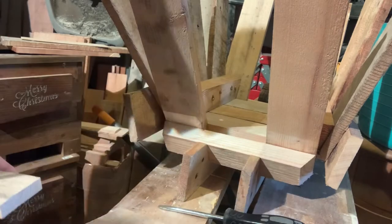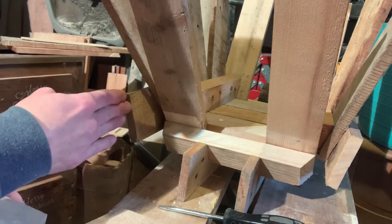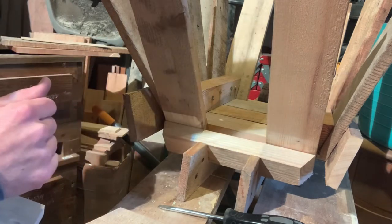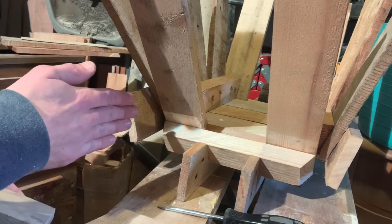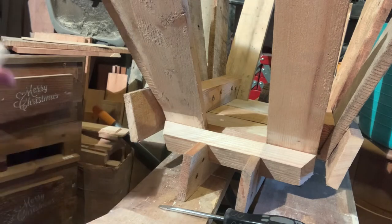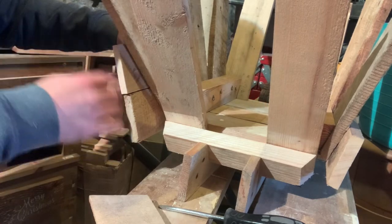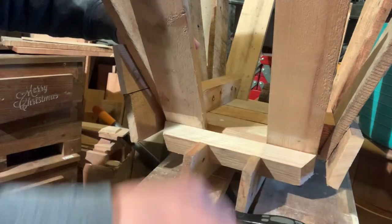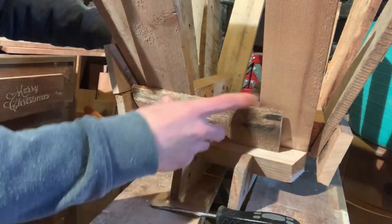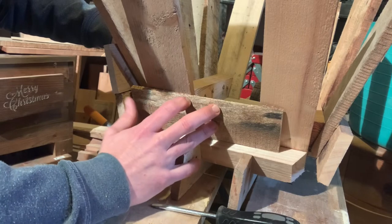Here we have that shape. This side is angled back towards us at 25 degrees. This side is angled outwards at 15 degrees, and this piece is also tapering forwards so the other end of this box is narrower than this end — tapered in by 5 degrees. We're going to have a number of slats going up the side to create the side panel of the box, and we want those pieces to come in snug and tight along there, then trim the back piece off so they sit flush.